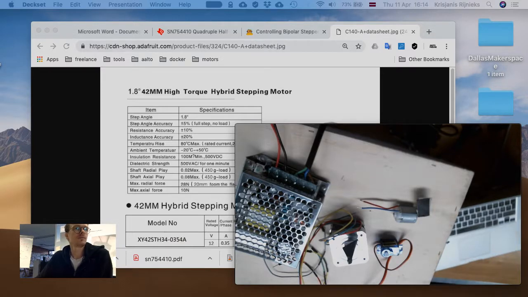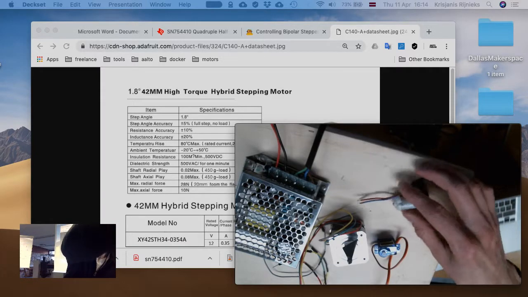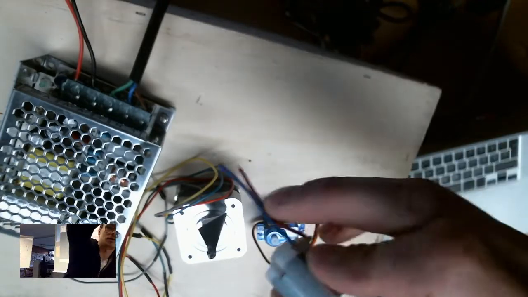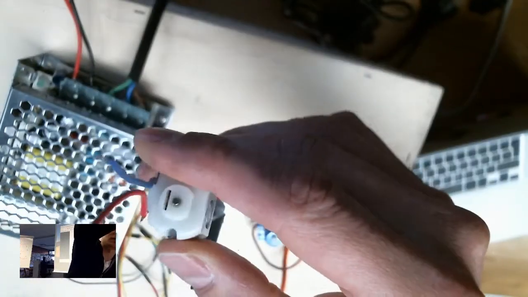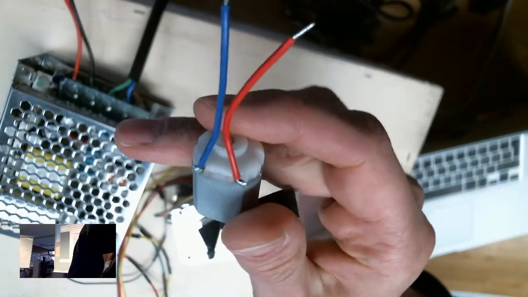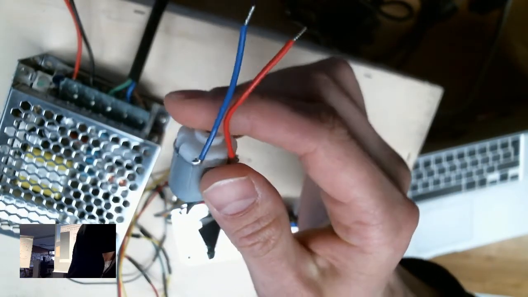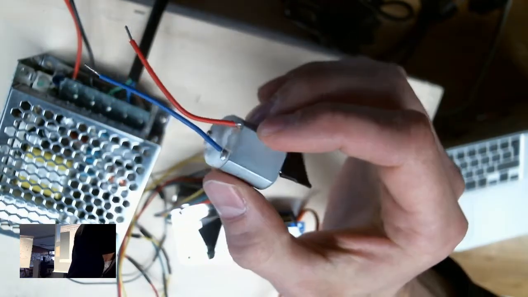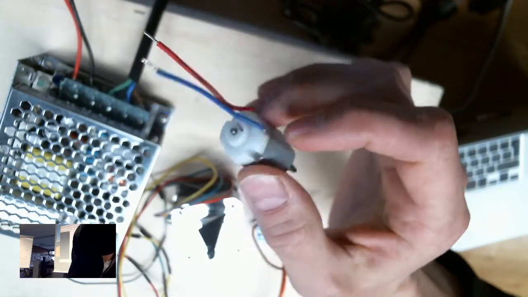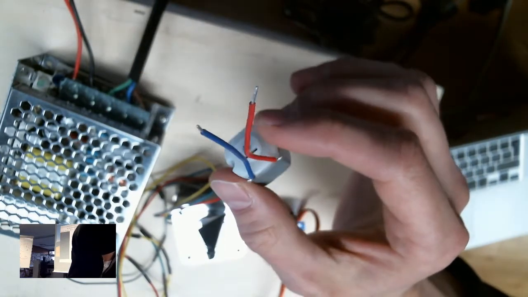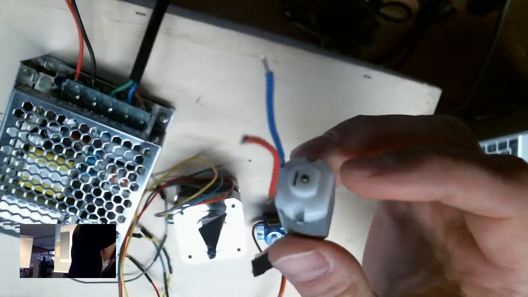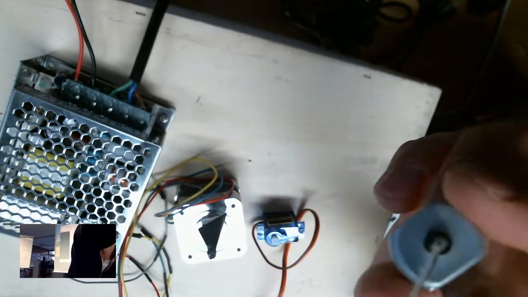So the first thing that we are going to look at is the DC motor. So this one. You see it has a very simple design. It has only 2 wires, the red and blue. The red is normally supposed to be connected to the plus and the blue to the minus. But as I said earlier, the polarities can be flipped, and by doing that you can spin it in one and the other direction.